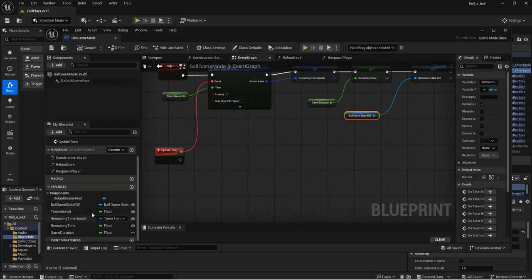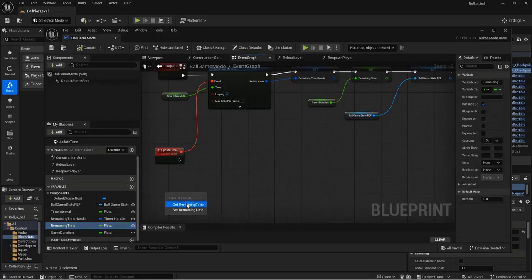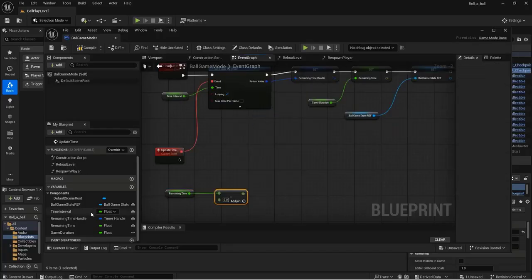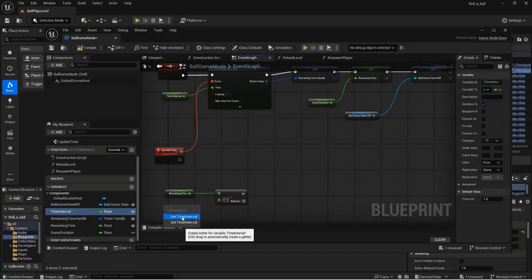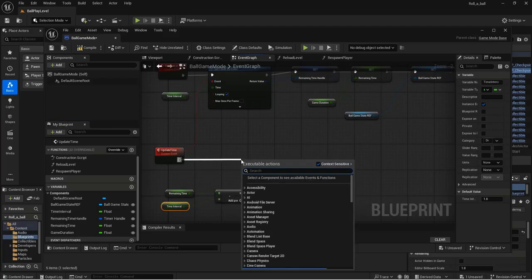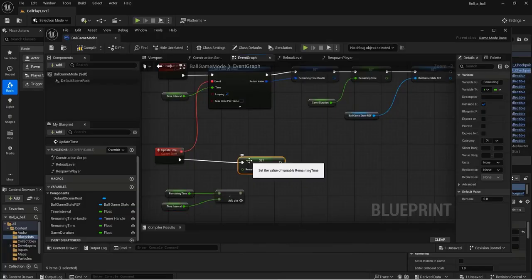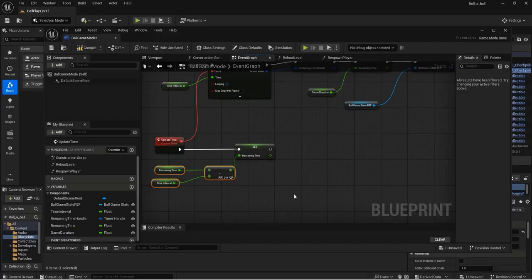So we're going to get our remaining time, and then we want to subtract our time interval. And then that will go in here. So that's how that's going to be calculated.